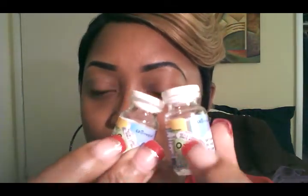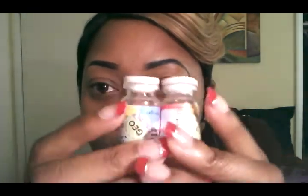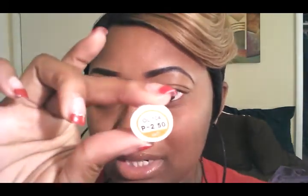I don't know if my phone is picking up the color, but I cannot wait to put my eyeshadow on today! I'll be filming a makeup tutorial that will be posted later today. They come with a little free lens case and come in these two jars with a little GEO tag to verify they're real and not fake. On top they have my prescription — negative 2.50 in both eyes. I used the Kroger multi-purpose solution; when I first got these I soaked them for about 20 minutes. You're only supposed to wear them for about five or six hours a day, but knowing me I'll probably have them in all day.